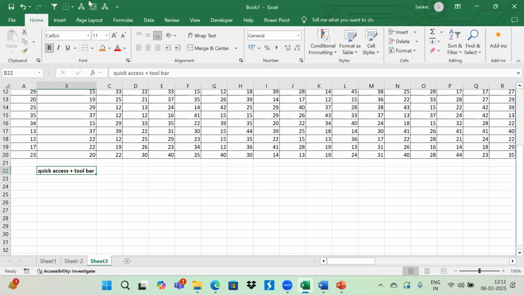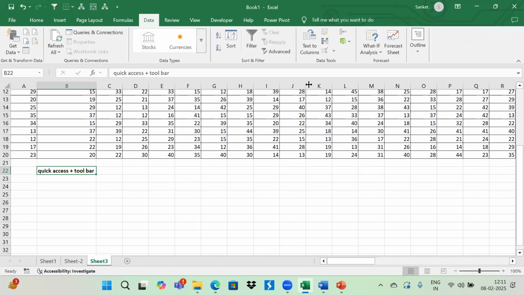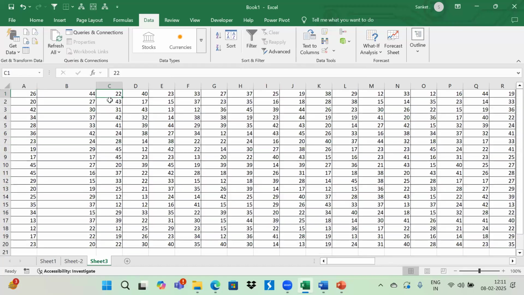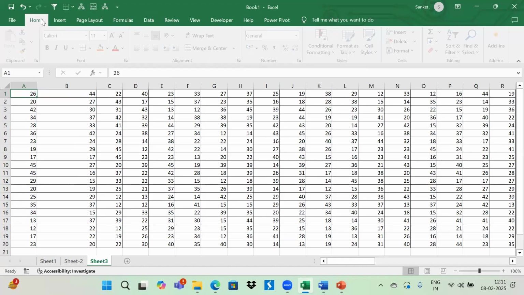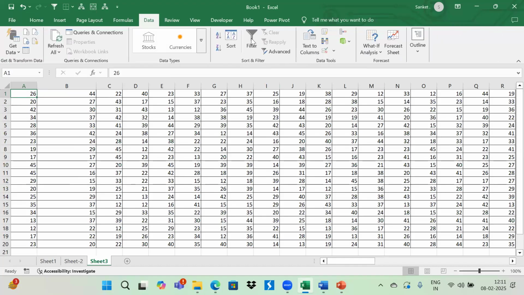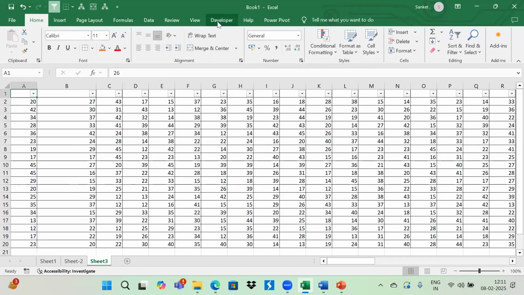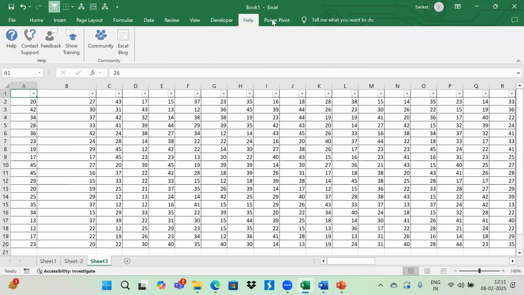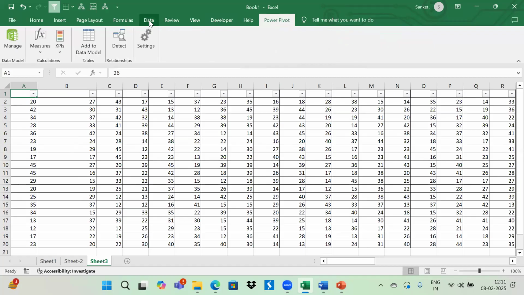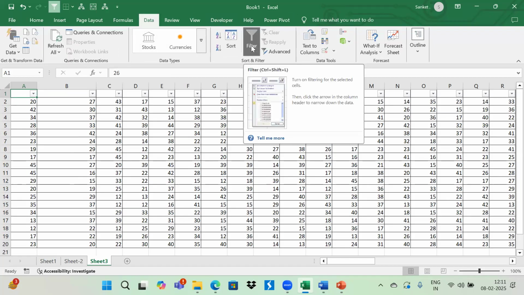If you want to access something quickly, for example, within the Data tab I want to access this filter. Each time I can use a shortcut, that is a separate topic. But one way is that if I'm in the Home tab, I go to the Data tab and add the filter, each time. Wherever I am, in whichever tab, I need to go to the Data tab and select this filter option. But I need this option frequently, so that is time consuming, and efforts are also needed.